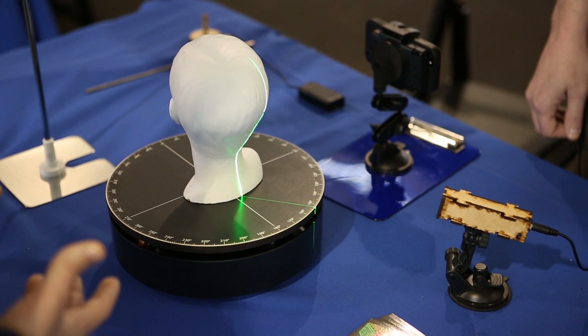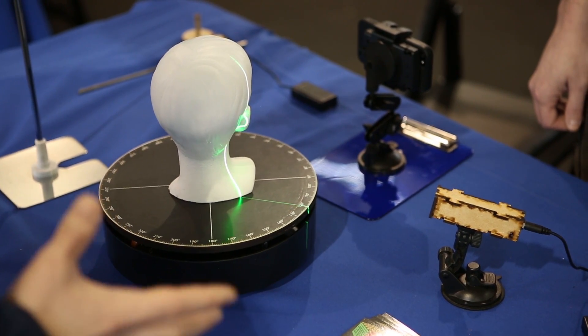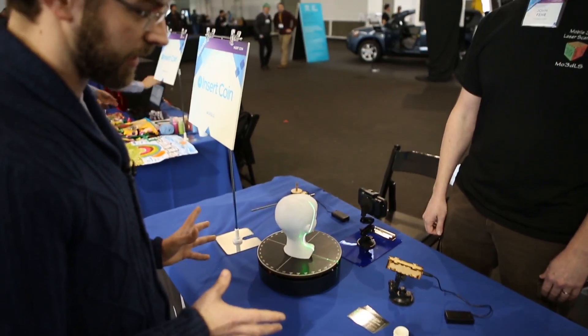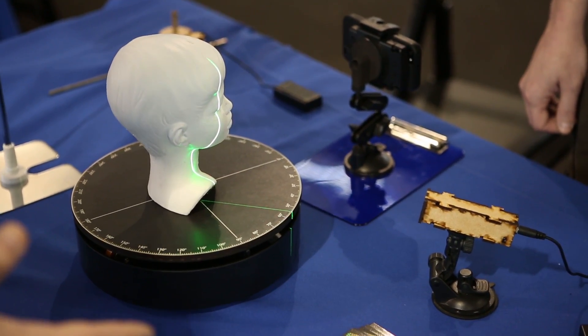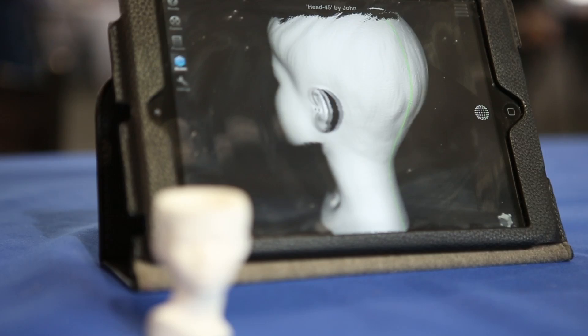Now, what happens here is it takes a scan using the camera on the phone and the lasers that you've set up. There is no actual connectivity there, at least not yet. If he wins, he promises he'll get to work on that. And then it feeds that scan into a custom piece of software he's built that lives on the phone or it'll live on a tablet.